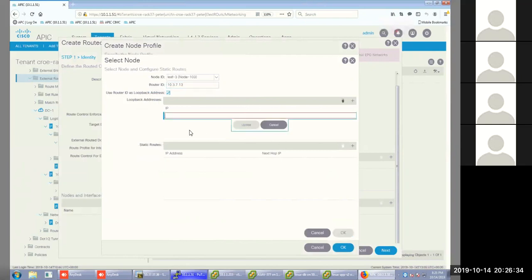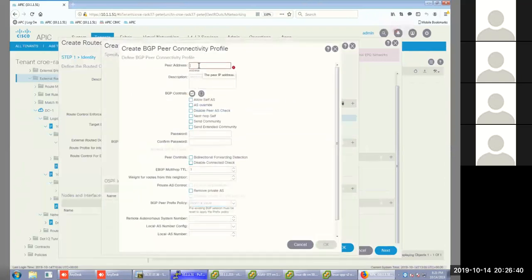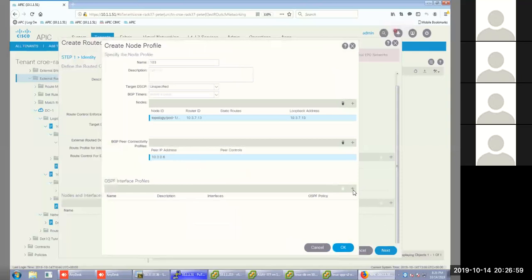Oh, sorry, we don't need to add that. And the BGP connectivity, because we need to use 10.3.0.6, that's the question requirement, and the remote AS number is what? Yeah, perfectly done.